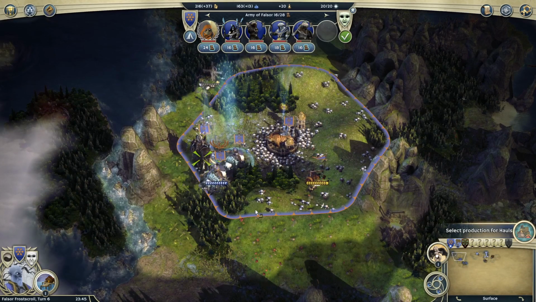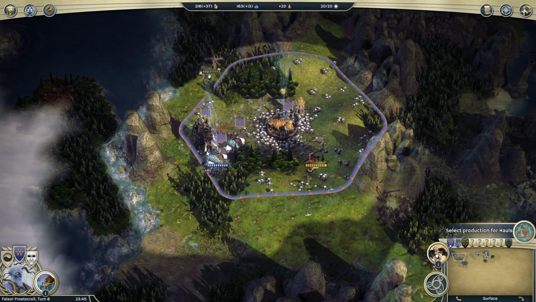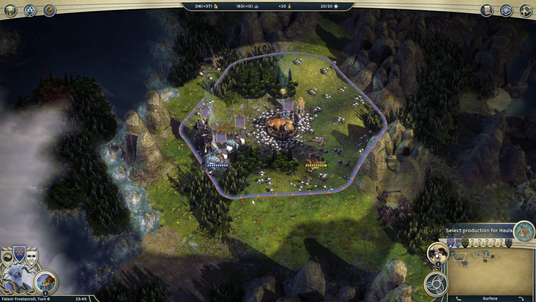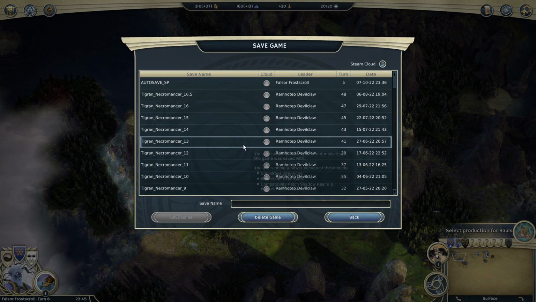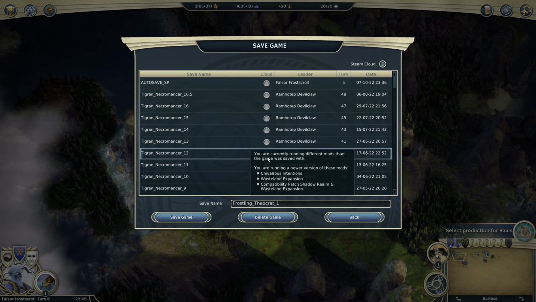I think this is a good place to leave it, so we will save it right here. We're going to call this one Frostling Theocrat number 1.